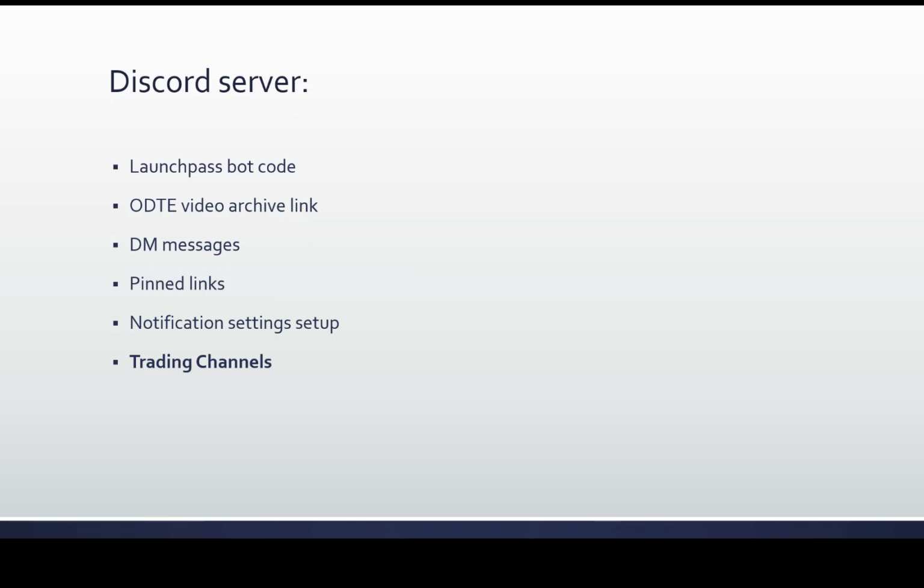All right, once you get logged into the Discord server, there's going to be a couple of tasks that you need to do. Number 1 is you need to enter a unique code that LaunchPass emailed you into the LaunchPass bot. So I'll walk you through that process. There is a pinned link to all of our video archives. Every single one of our Zoom sessions is recorded, and you can go in there and you can watch it, stop it, pause, rewind it, do it to your heart's content. You have access to that video archive as long as you are a member of the program. I'll show you how to get in and take a look at those.